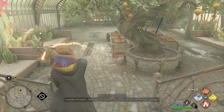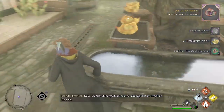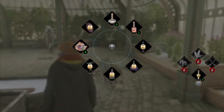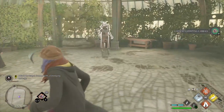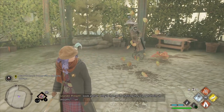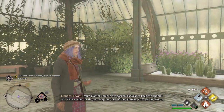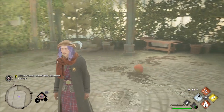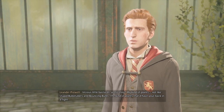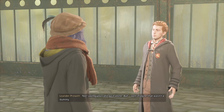Here we are, home of the Chinese chomping cabbage. Go on. Now, see that dummy? Just toss the cabbages at it, and that'll be the rest. Look at that! They'll chomp on anything they can get their mouths on. Mum planted some in her garden last year to keep the gnomes out. Did save her the degnoming, but they left her honking daffodils in tatters. Vicious little bastards, aren't they? My kind of plants. Not like stupid boobah tubers and bouncing bulbs. The kind of plants that'd have your back in a fight. Not saying you can't go it alone, but, well, imagine that wasn't a dummy.